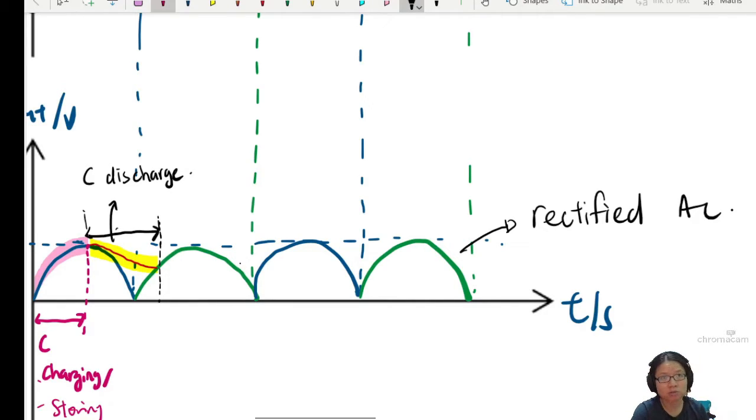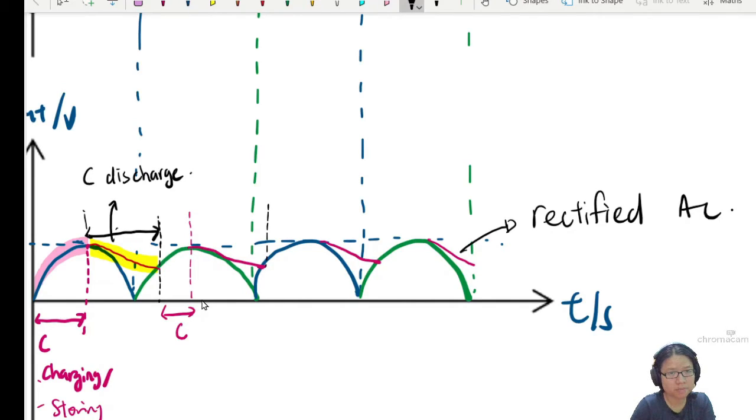And you have to make sure whenever you sketch this, whatever this potential is, it maintains the same one, because it's the same capacitor. So this one will drop this way, this one will drop this way. And if you want to continue, it will still drop this way. So you will have charge, discharge. If you're wondering where the charging cycle is, the charging cycle will be here. So here is charge. Where is discharge? Discharge will be here. Here to here, discharge.